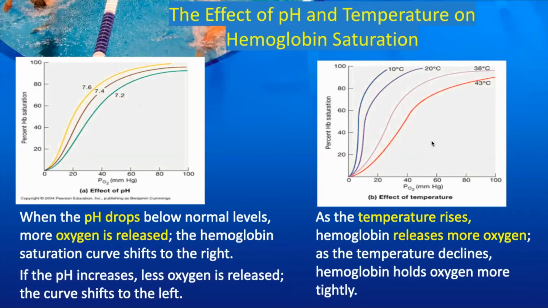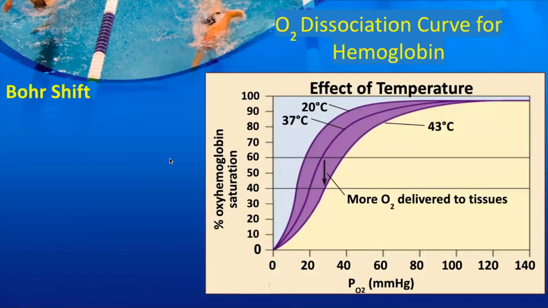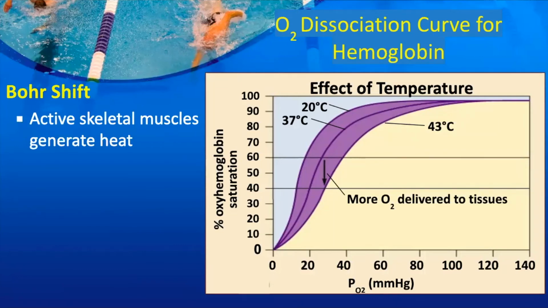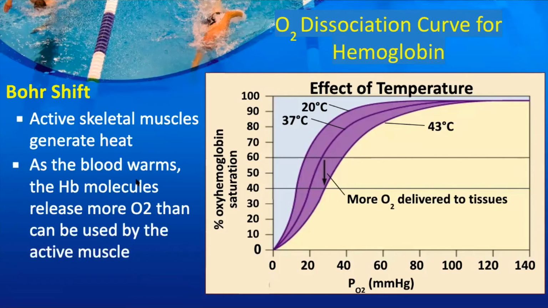Same thing over here, temperature. With higher temperatures, hemoglobin will release oxygen. So it doesn't have as great an affinity. And this would make sense to you. Think about when you're exercising, your muscles are generating heat, right? If I'm exercising, I'm probably going to need more oxygen, right? So this is a good mnemonic you can use, is just think about your body being active. When you're active, you're hot, and thankfully hemoglobin releases oxygen, because when we're exercising, we need more oxygen anyways. So that explains the temperature effect on the Bohr shift.